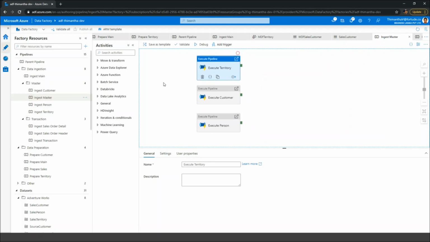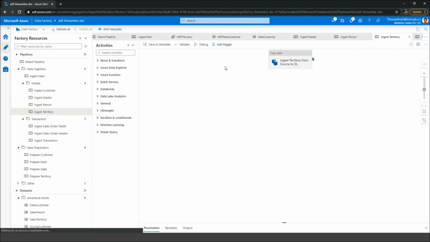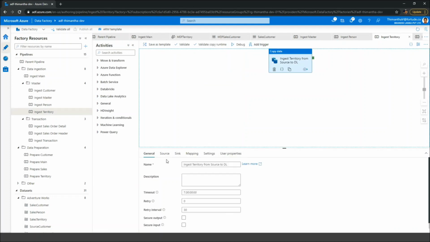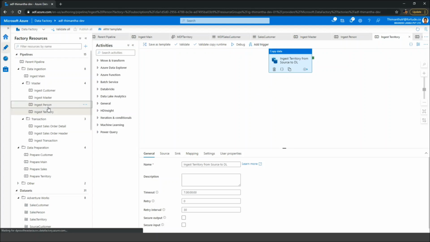If I dive even further into it, you can see the copy activity, which is a simple copy activity used for the respective data ingestion. These are the base level pipelines that do the task, but the rest are referencing pipelines, just to build that structure in a much more organized way.